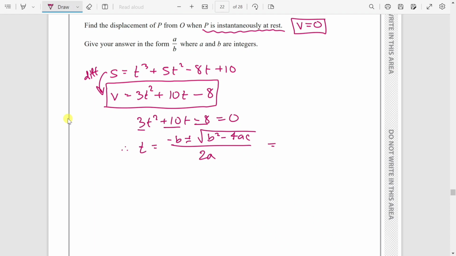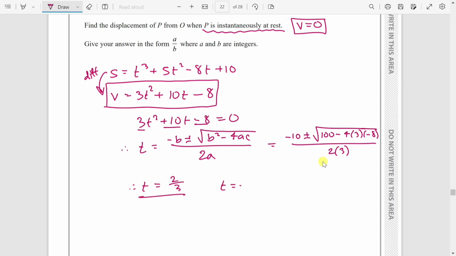Now updating this equation, guys, we're going to have minus b, so minus 10, plus or minus the square root of 10 squared, which is 100, minus 4 times 3 times c, which is minus 8, all over 2 times 3. What you should do in your calculator for the plus or minus is first write the plus sign, so write minus and plus, and then copy the rest, and you get one answer. Then go back in your calculator and replace it with a minus sign. If you do that, you should get one result of 2/3, and the second result of -4.